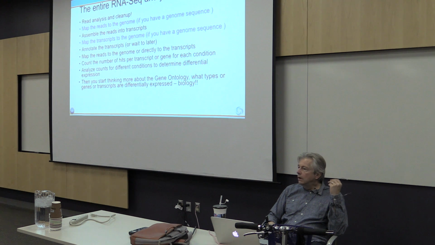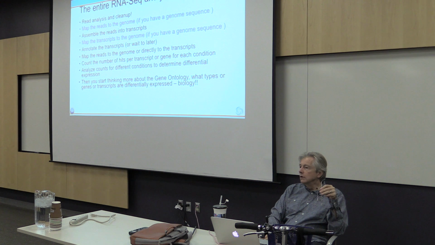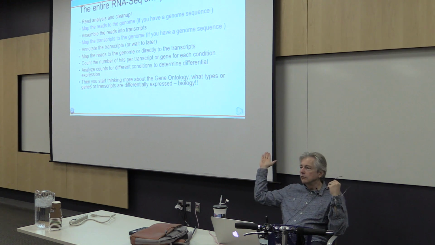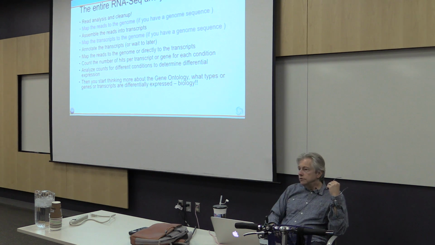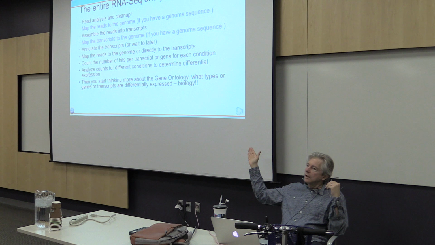But that's one of the things that got me going when I started trying to analyze the data. Well, why can't I just map it to the transcripts? And you can. And sometimes you have to if you don't have a genome sequence at all to work with. But if you do have a genome, it's convenient to work with the genome because it ties your reads to where that transcript came from, the ultimate source, the DNA, the chromosomes.